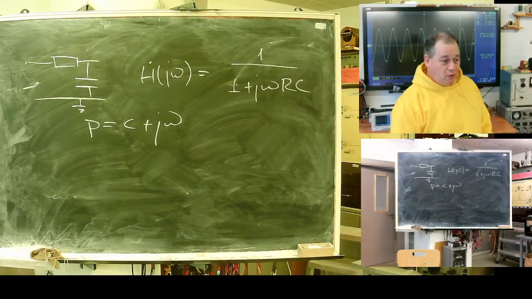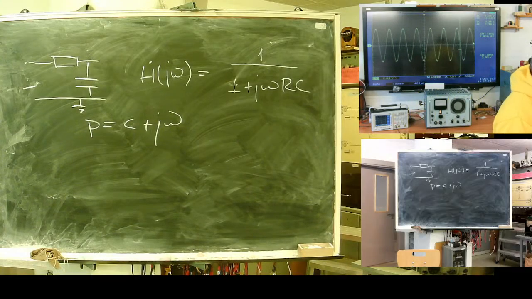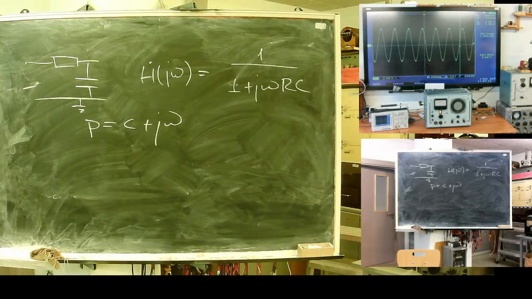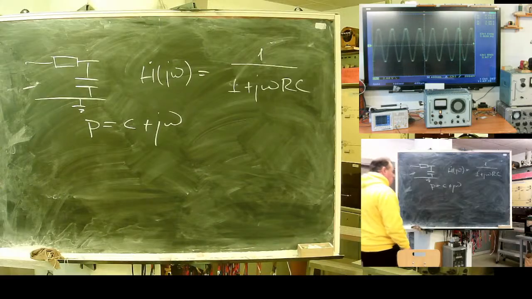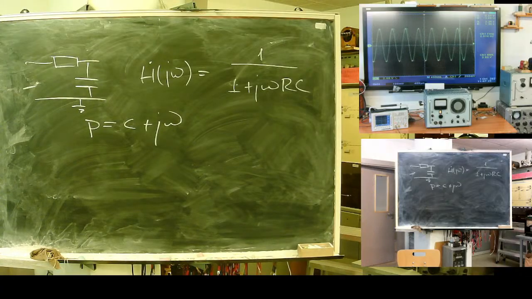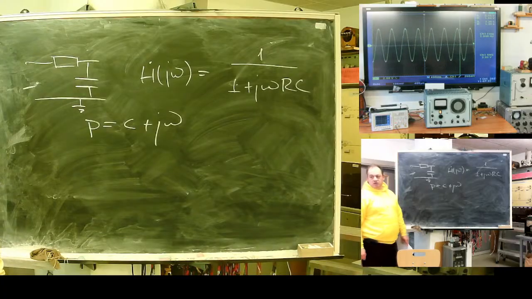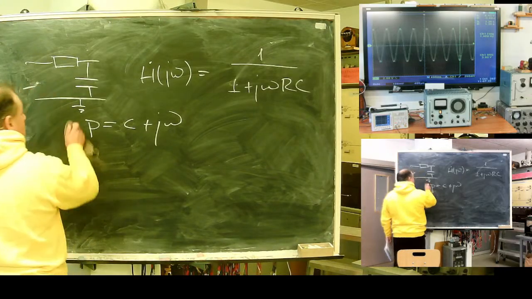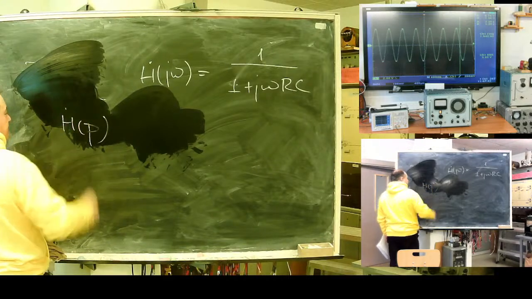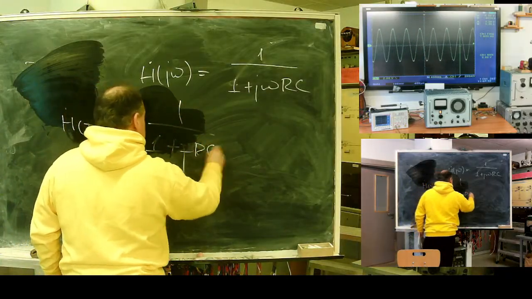Who knows about the Laplace transform? The Laplace transform is a common form of the Fourier transform. You have the theory of signals completed. Okay. The Laplace transform is a common form of the Fourier transform, and it operates with complex frequency sigma plus j omega, where sigma is a real constant. So the transfer function in Laplacian space will be 1 divided by 1 plus p over omega c.